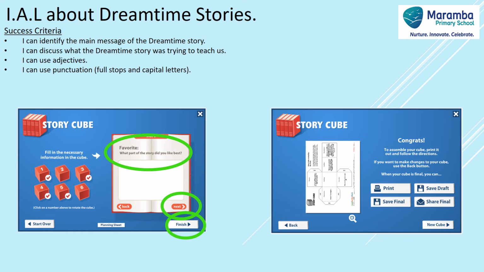Then this final screen will come up and congratulations, you are ready to print out your story cube. So if you press on print and select your printer, you'll be able to print it out and cut it out, glue all the pieces you need to, and then put it together. And you will have your story cube.